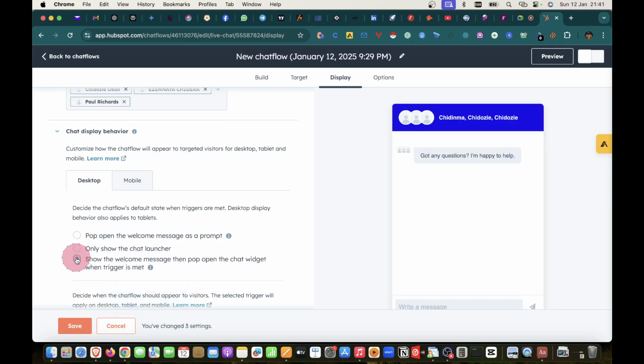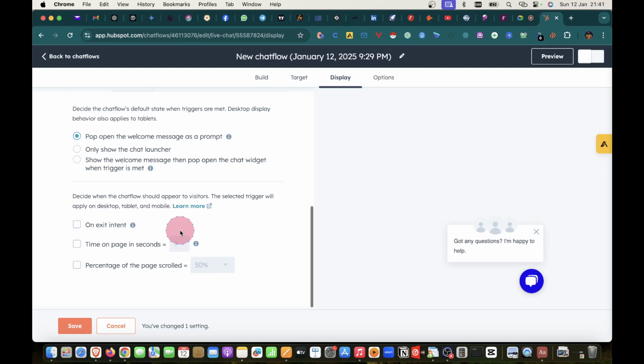Now set what you want to be the trigger. Do you want it to appear after 10 seconds the person visits your website, or it depends on what you set as your trigger. You understand? So let's leave it at this. Then decide when the chat flow should appear to visitors. So this is where you select the trigger. Do you want it to appear when the person wants to exit your page?